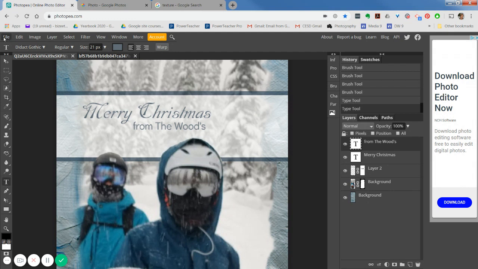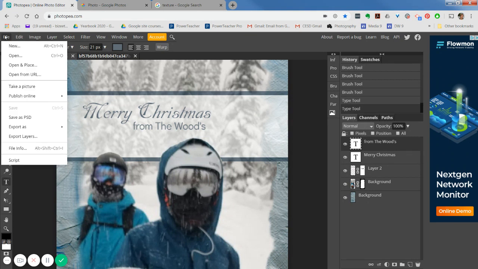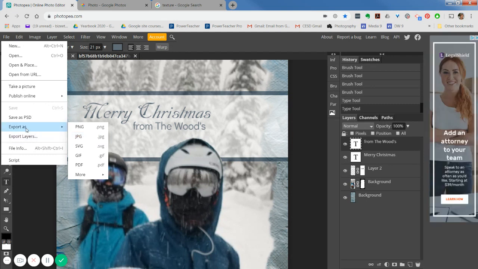Now, I've had issues, you guys, with saving. So if you've noticed, I have not saved all the way through this, which I really wanted to, but I was scared it was going to crash with my recording software every time I did. You probably should be saving as a PSD every once in a while. And of course, what I would be doing now is exporting that out as a JPEG, and you can export it out as a high JPEG. That way it would be suitable if you did want to print it or give your card away. But if you're just doing it to hand in to me for your website, then of course you're going to export that out as a low JPEG.